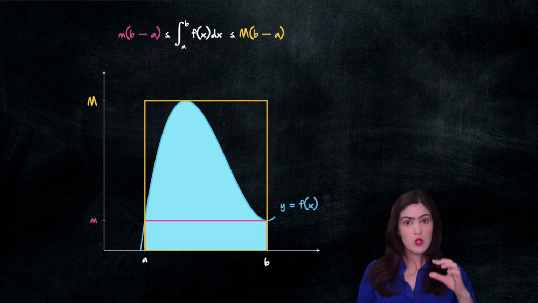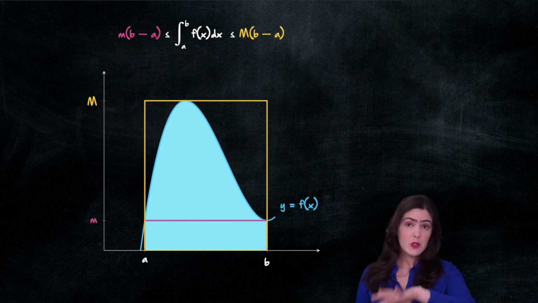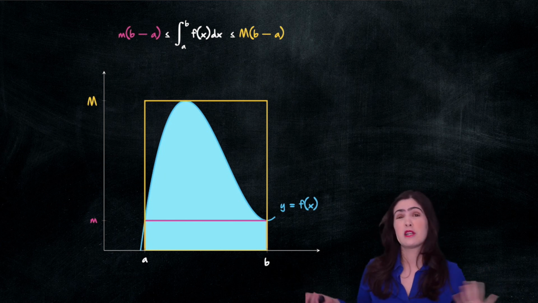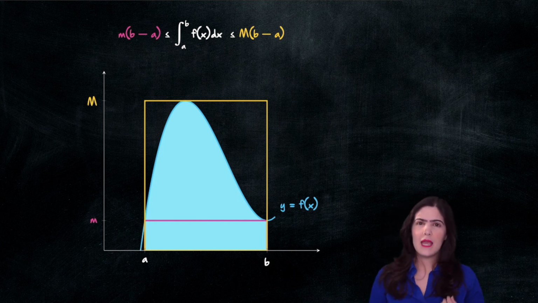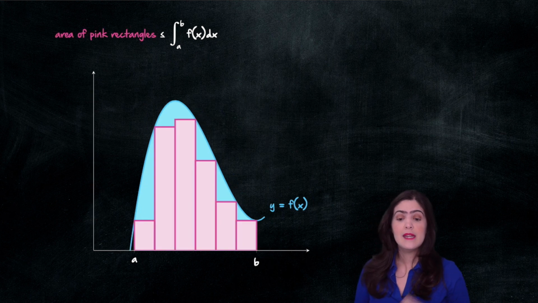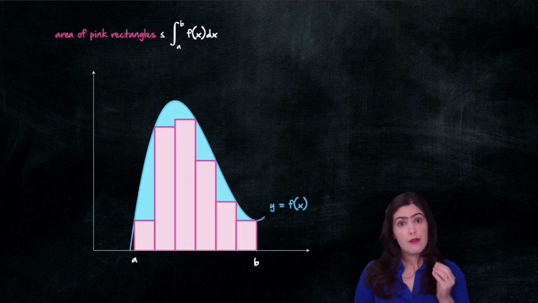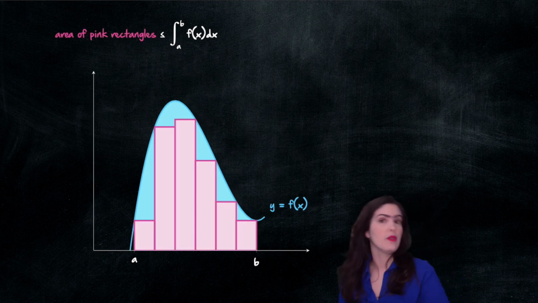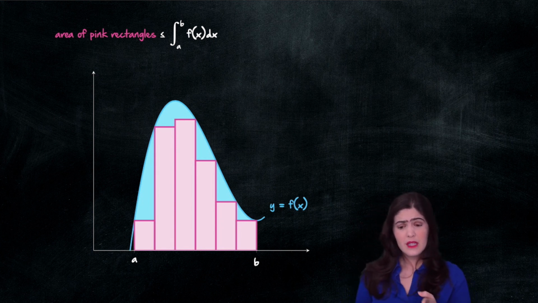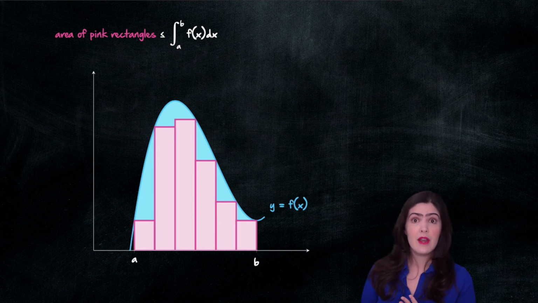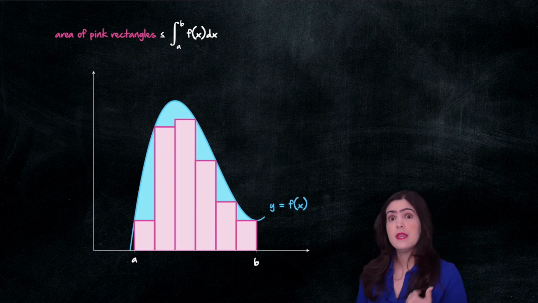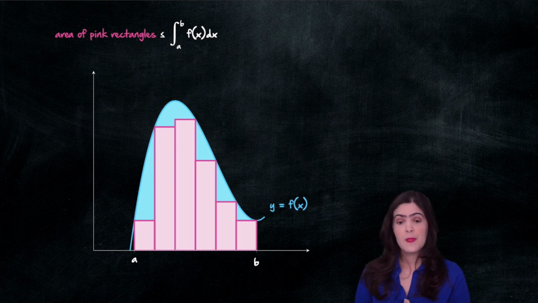The difference between my shaded region and the areas of the pink and the yellow rectangle is huge. They're not very closely related. So the idea here is that I'm going to split this region and now approximate it with rectangles that are entirely contained within this region. So here you see we have all these pink rectangles. They're underestimating the area again, but they better approximate the area of my shaded region.